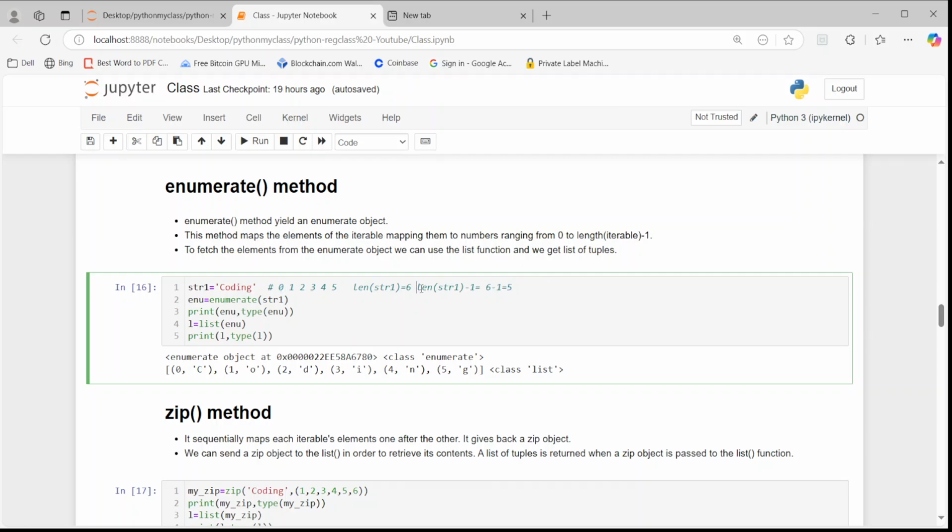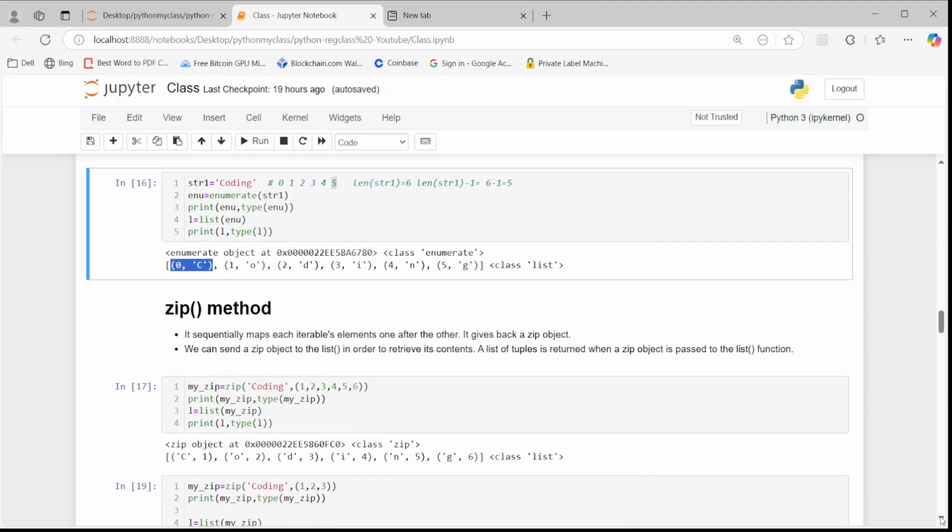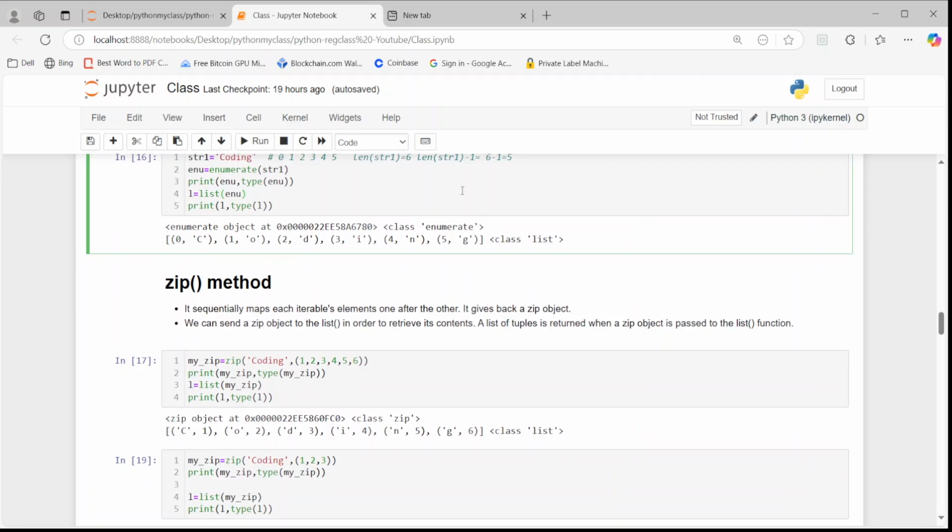How do you get that? Length of iterable minus 1. 5 will be the index position of the last element. So each and every element here is mapped to its own corresponding index position, and that's what you get. This is the first tuple, second tuple, third tuple, fourth tuple, fifth tuple, sixth tuple. Inside a list you get this list of tuples. Just try to run this cell.